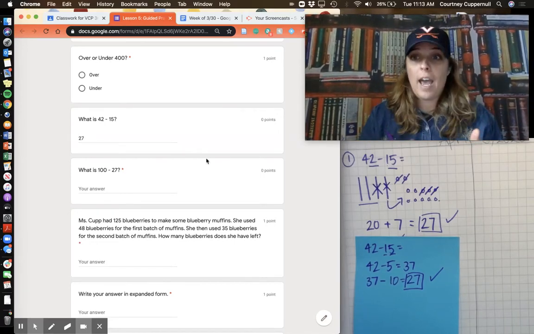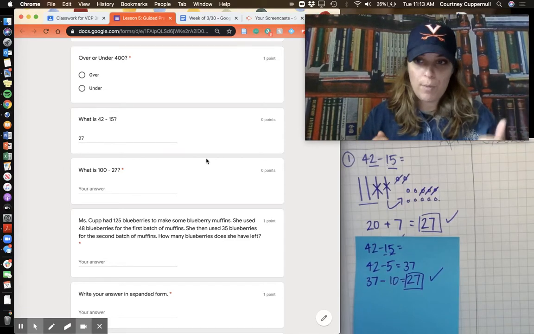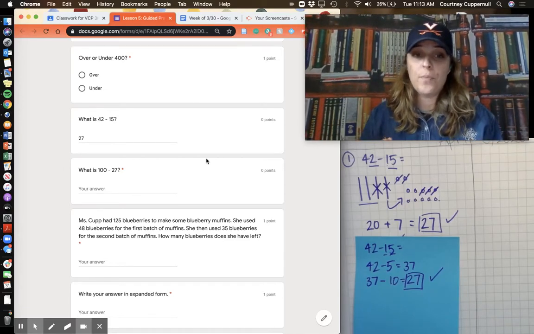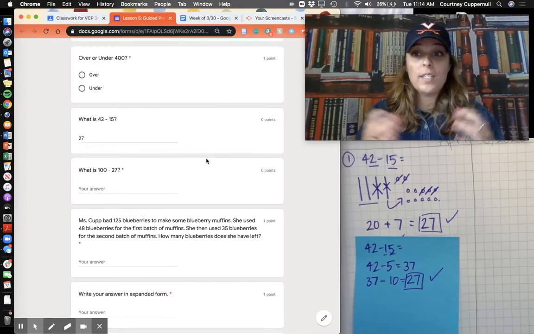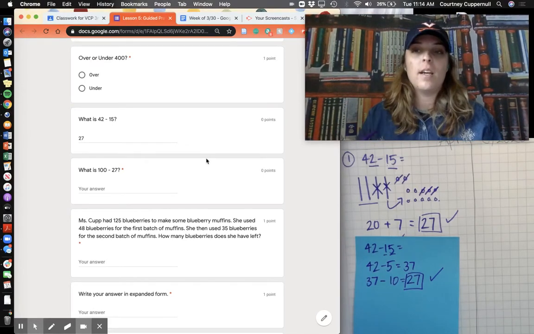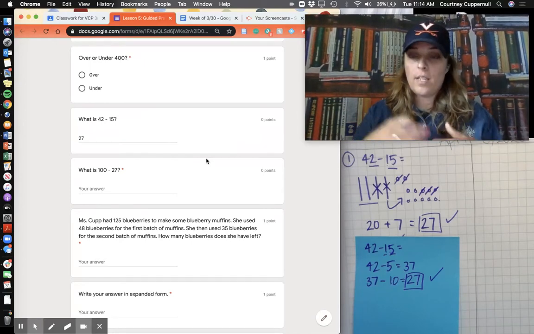We're going to do this again without a story problem, and then we're actually going to try it with a story problem. I'm so excited to see us use our strategy. For this one, what is 100 minus, or take away, since we know we read that minus sign as take away, what is 100 take away 27?